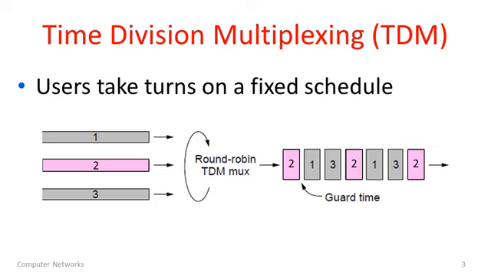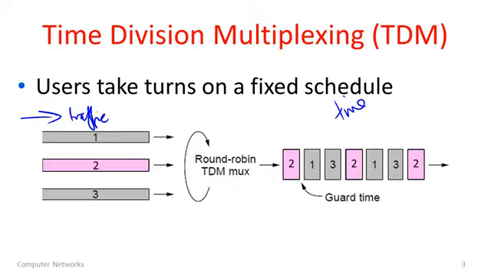In time division multiplexing, this is simply sharing over time. Different users take turns on a fixed schedule at different times. You can see here we have traffic coming in from 3 users on the left, and a portion of the traffic is taken from each of those users in turn. This diagram is showing the evolution over time of how the users are sharing one link or a channel.